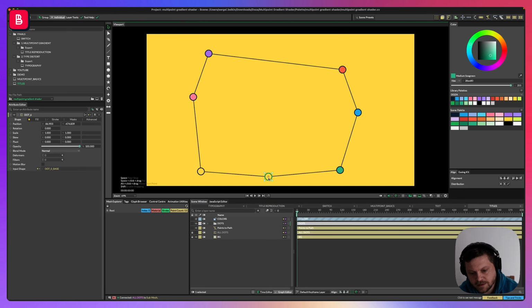So that is technique number 2, which is kind of based on technique number 1 of instancing a basic dot.